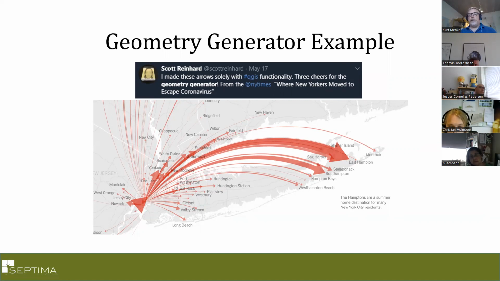So this shows where people moved, and he basically just had a point layer that showed the to and the from locations of where each worker worked. And he used a geometry generator to create these arrows, so he's basically rendering these points as lines using an arrow symbol, scaled by the size. This is a really creative use of geometry generators, where you're creating this visualization from point data using this probably pretty complicated expression. He didn't share the expression he used to do this.